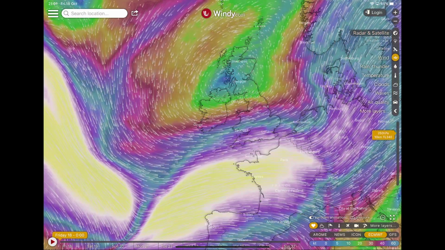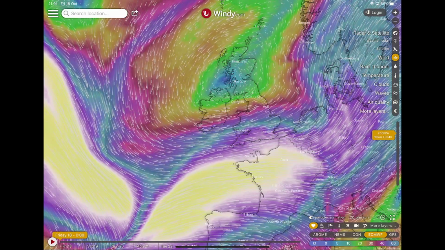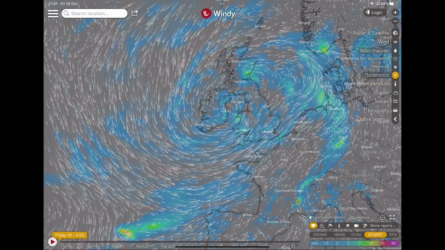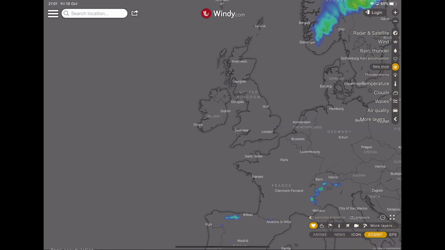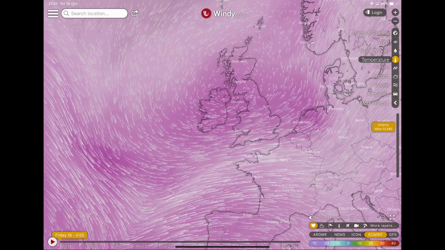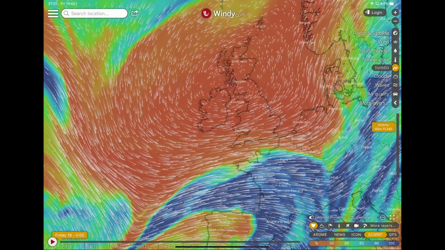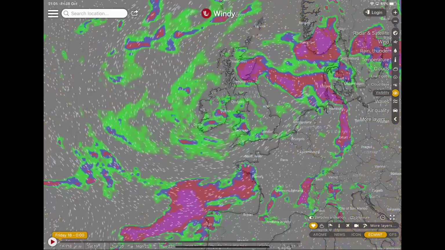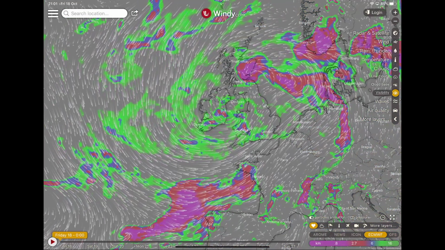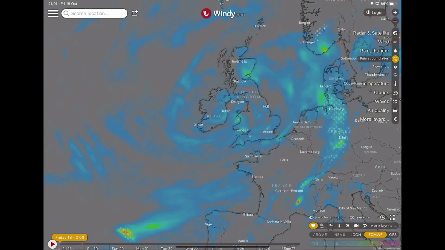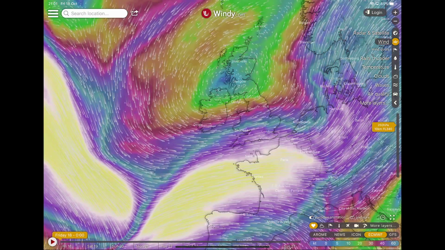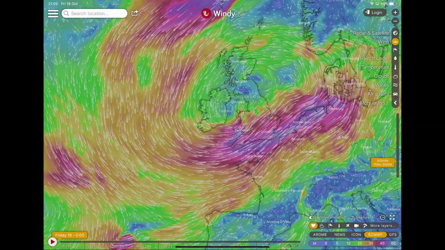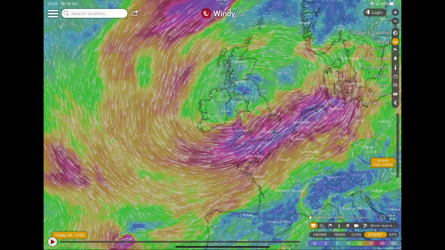Not only wind, though, you can do radar and satellite information. You can put rain and thunder on here. All sorts of incredible things. Thunderstorms, snow, the temperature at the moment, humidity, clouds. It's just absolutely endless, the amount of options that you can do on this application. And it's completely free, which is absolutely ridiculous in my mind. So I'd really recommend you going and having a look at windy.com.